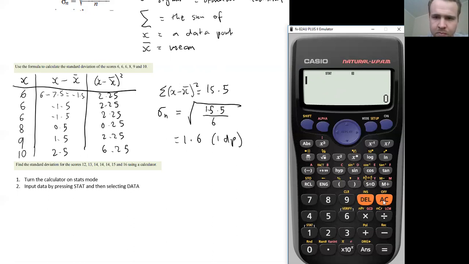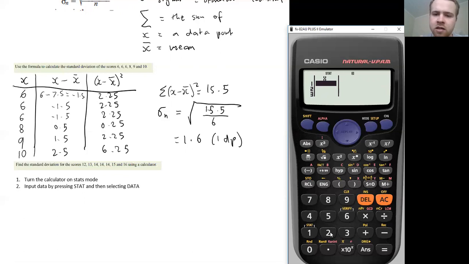Okay, now to input our data, we need to create a table, and we're going to go Shift, and then down here just above 1, it says STAT above there. We're going to go Shift, then STAT, and then select Data for 2. Okay, and you see here now we've got a table in which we can input our data, and then the calculator will hold that data and save it.